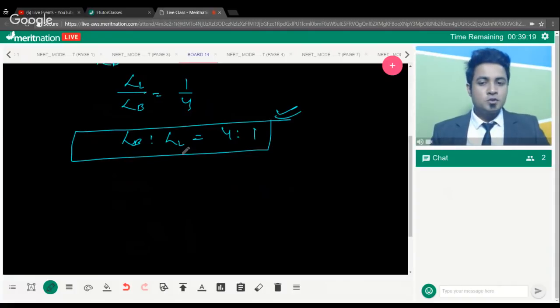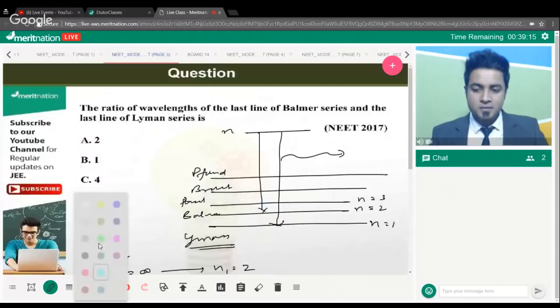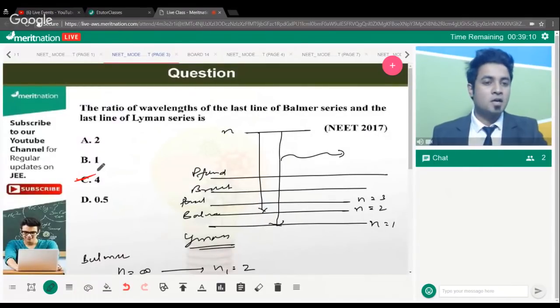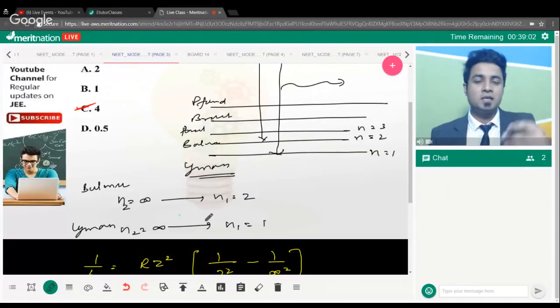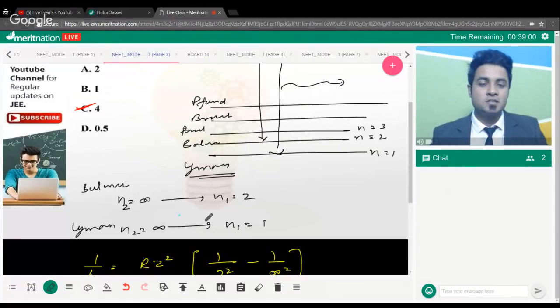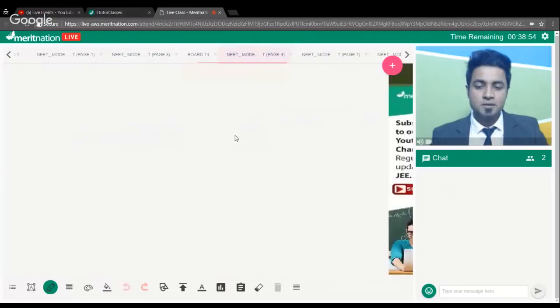Right, so this is going to be the answer, guys, and I guess the C has to be the answer, right? Any doubt, guys? These questions are very prevalent, very prominent as well, because they might give you some excited state or something, and they will ask you about the corresponding lambda. Okay, let's just move on to the next one.